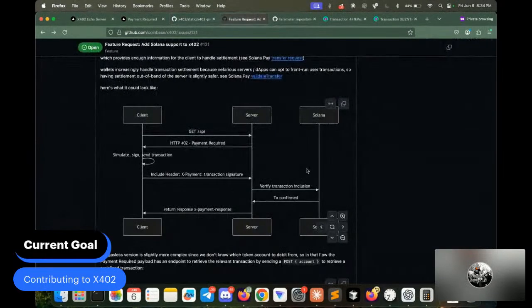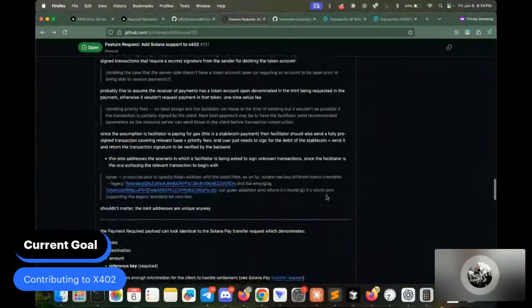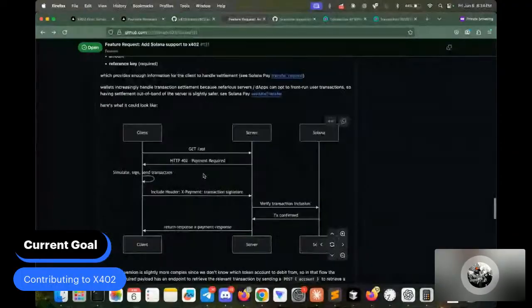And in this scenario where John is suggesting that the client signs and broadcasts the transaction, it's possible that after the client broadcasts the transaction, only then.